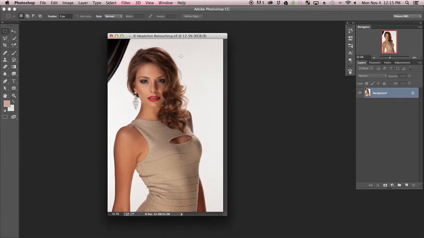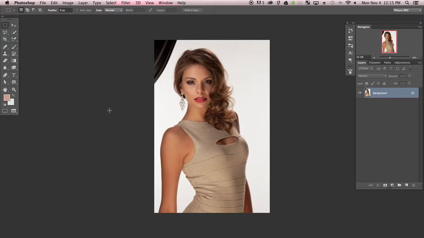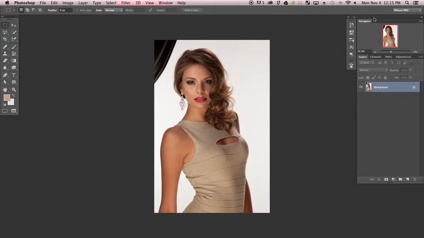So first thing I like to do when I get into Photoshop is hit F to full screen, and that just allows us to take over everything, and it helps me not get distracted by all the other stuff on the computer. Maybe you guys don't have that problem, but I get distracted easily, so that's one thing that I like to do. All right, this is the intro and planning section.